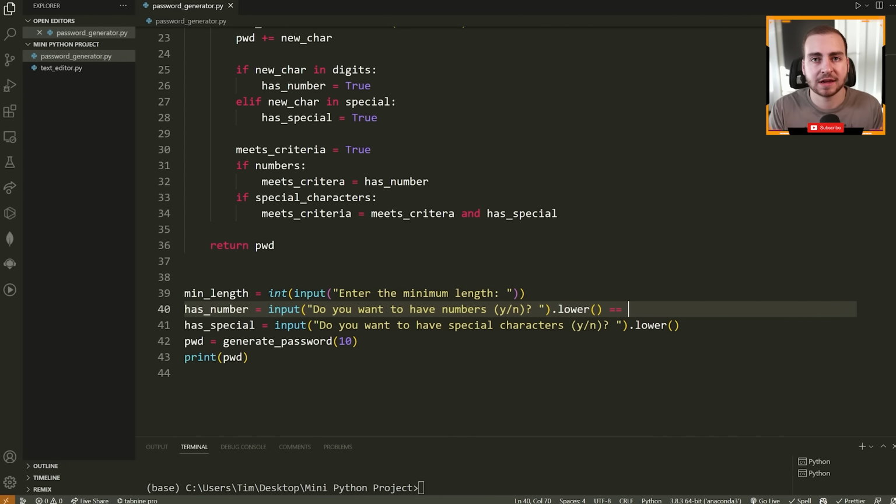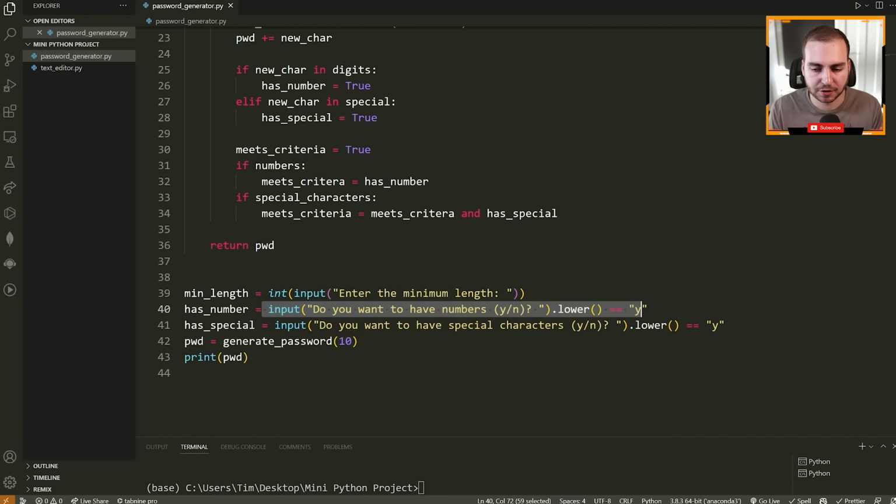And then I'm going to check if this is equivalent to y. So if the lowercase thing that they typed in is equal to the lowercase letter y, then that means yes, we should have a number. And then same thing here, check if this is equal to lowercase y. So if they type anything other than y, either uppercase or lowercase, then we are not going to include the number or the special character.